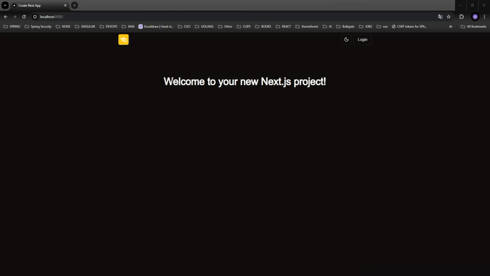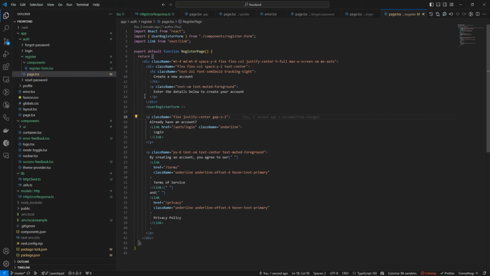Let's now take a look at the code changes. So if we come here, we will see that the changes were made in the page.tsx file in the register directory. And as I stated previously, I am not spending the time to type this in the video live or even explaining this because I don't want to waste anyone's time.